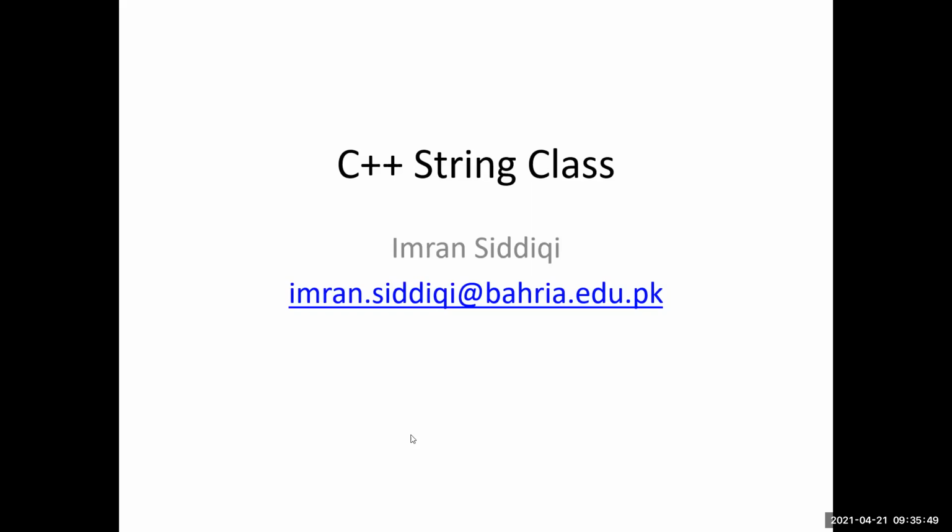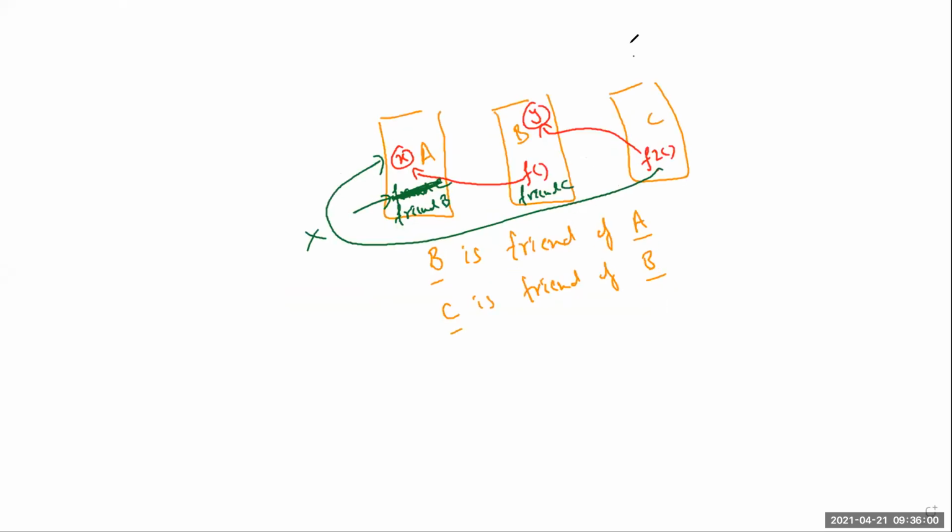In programming, we call textual data a string. You know from your previous knowledge that textual data is a generic term which anyone will use, but a programmer will call it a string. So if you are using strings in pure C, you know that a string is actually just an array of characters. For example, if I have to store a city, I will say char city. This is one character. So I say, okay, the city name can be around 20 characters, so I just take an array like this.